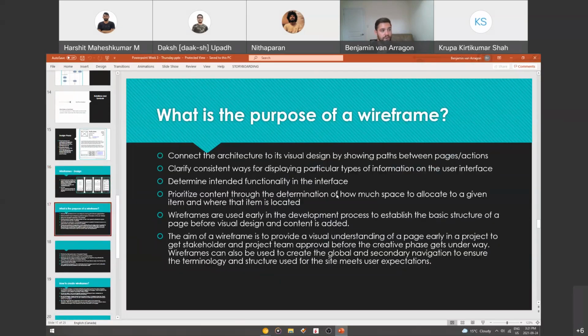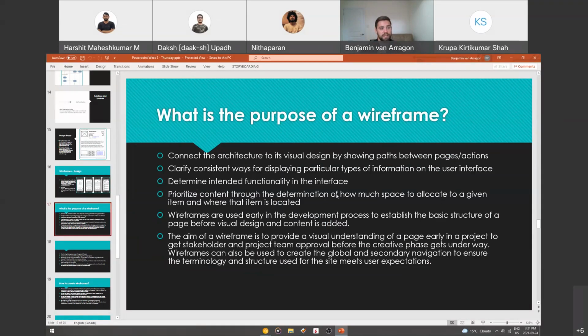The purpose of the wireframe is connecting the architecture to the visual design by showing paths between the pages and the actions. So if I click this button, what page will show up? If I click this screen, what can I expect to happen? And it's trying to make consistent ways for displaying particular types of info.